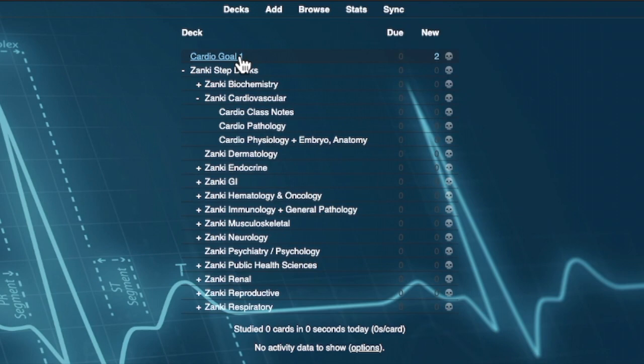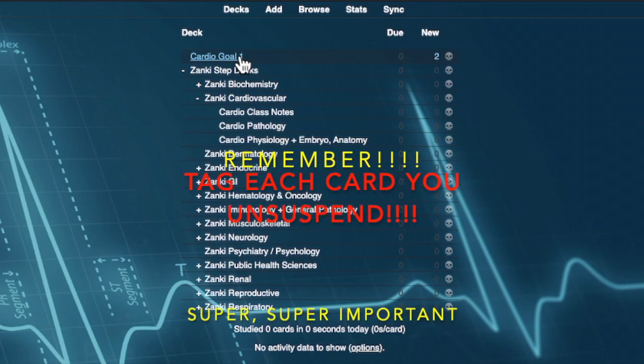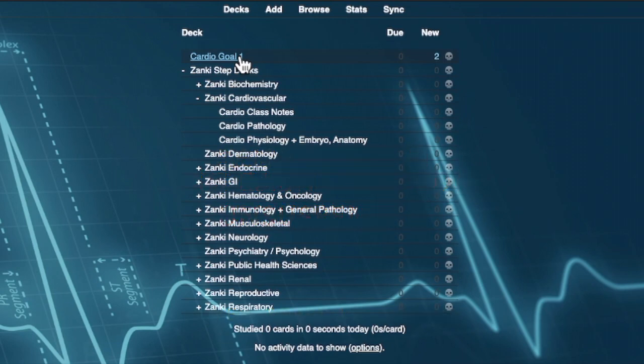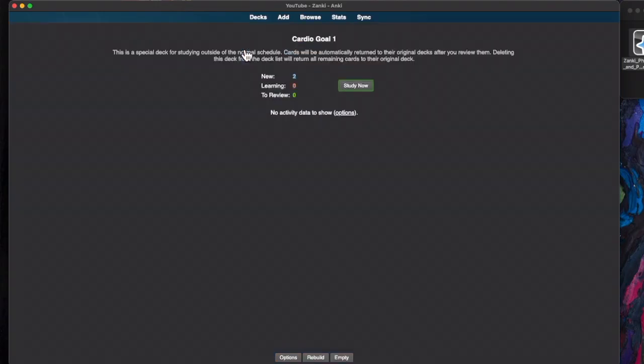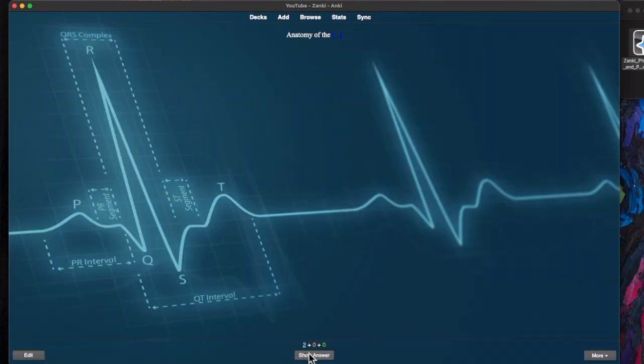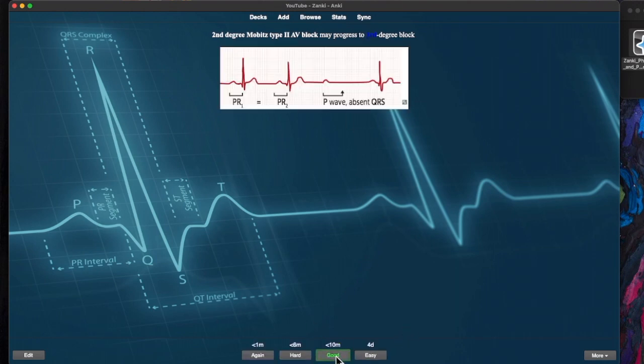So how I use this to study is, once I have all of the cards tagged, please make sure that you remember to tag each card that you pull for that goal. Once I have tagged the cards, I pull them out using the filtered deck option, and then I study them. I study them that same day that we did that goal, that same day that I went over that goal. Once I'm done studying them, so let's go ahead and study these really quick. Anatomy of the good, and this one good.